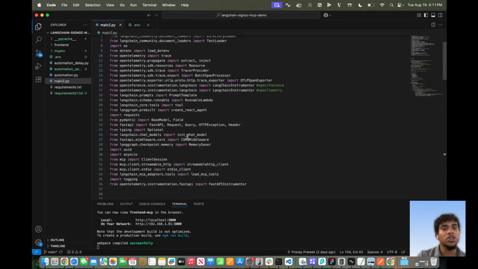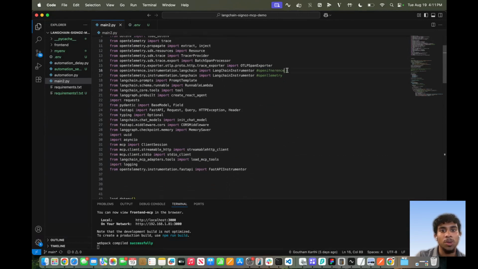How we set up instrumentation for this is using OpenInference. So what we're using is openinference.instrumentation.langchain, which is a framework used for monitoring LLM applications that's built on top of OpenTelemetry. OpenInference is essentially a community-driven product that, like I said earlier, is an add-on to OpenTelemetry that leverages the open source nature of OpenTelemetry to easily track and auto-instrument your LLM applications.